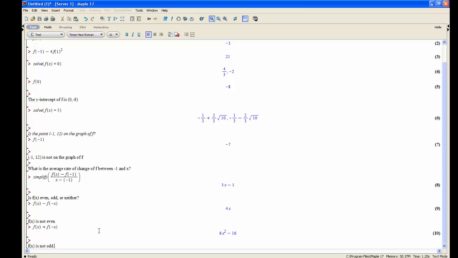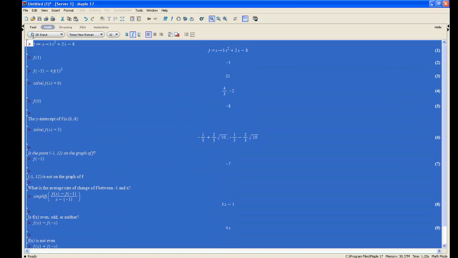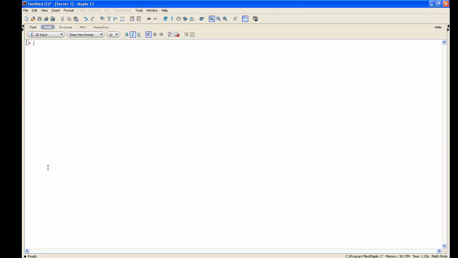Now I've got a bunch of stuff written here. Maybe I don't want to see it anymore. You can just go and highlight and delete as much or as little of what you've inputted as you like. Bear in mind that if you've made a function assignment or assigned a value to a variable, that stuff's still in Maple's memory. You're just clearing the view screen when you backspace like this. That is the basics of dealing with functions in Maple.